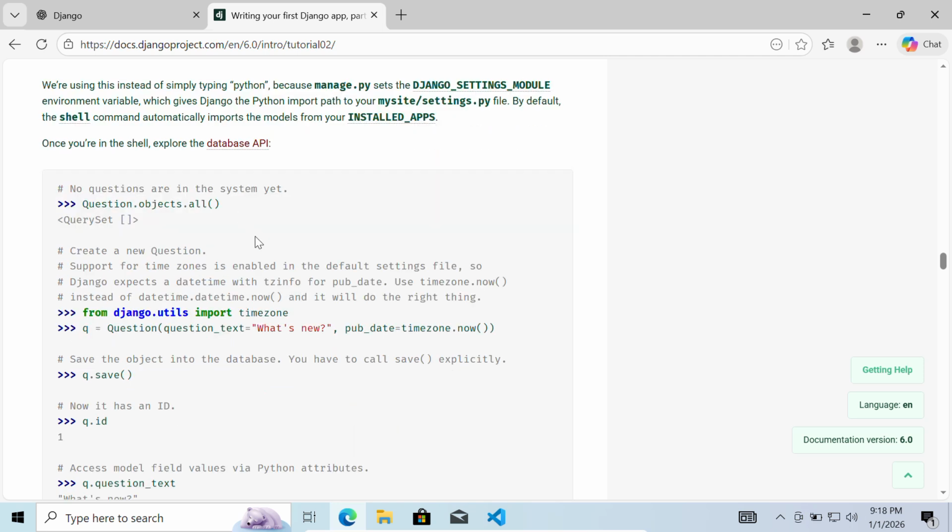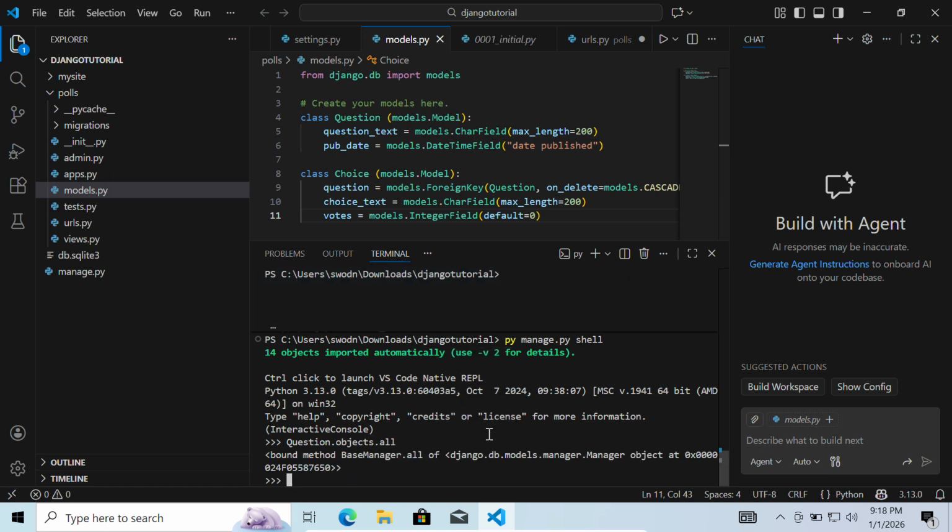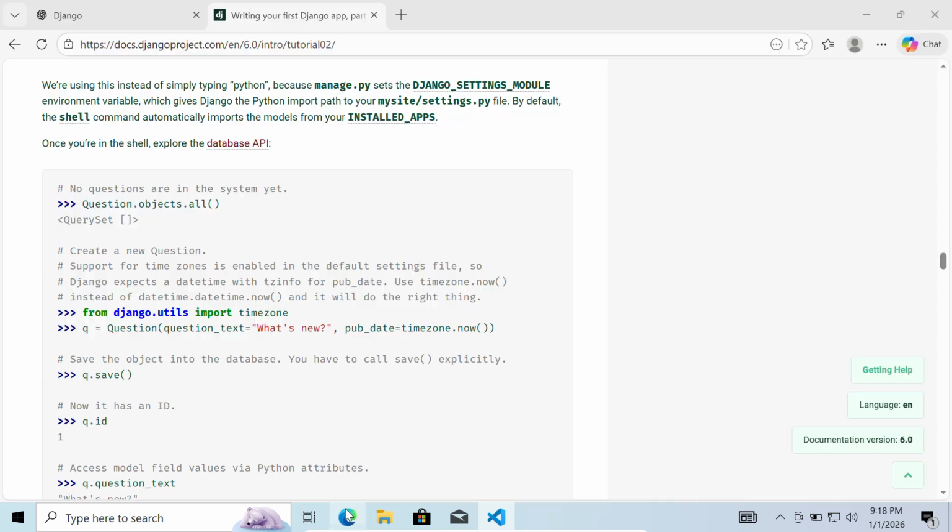No questions are in the system yet. Okay, Question.objects.all. Let's add the questions. Question.objects.all. Bound method BaseManager.all of django.db.models.manager object.